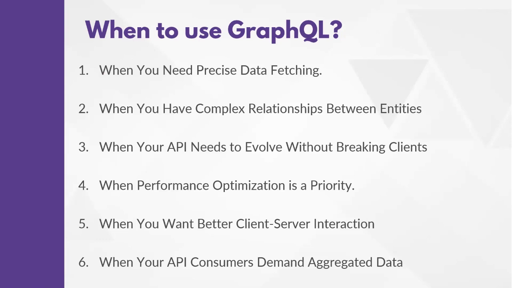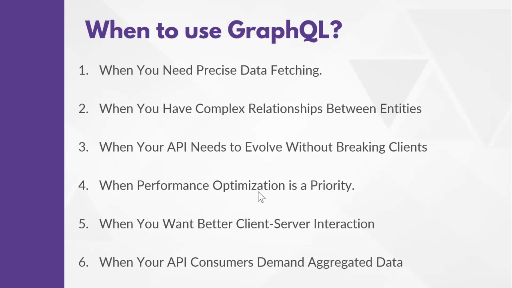points which will help you decide when to use GraphQL. When you need precise data fetching, it allows the client to request exactly the data they need, no more, no less. And I can give you a use case on this. The use case is a mobile app requiring only specific fields from a complex API to minimize the payload size and improve performance.